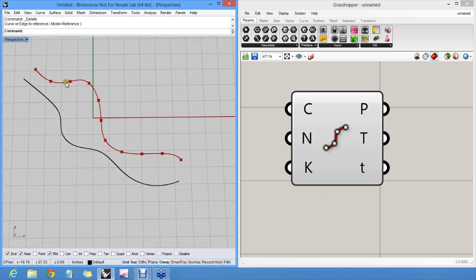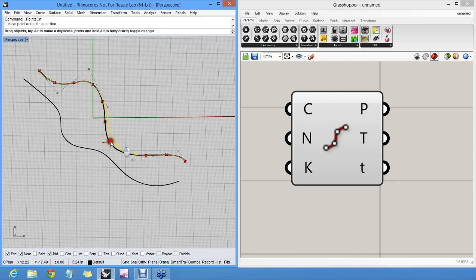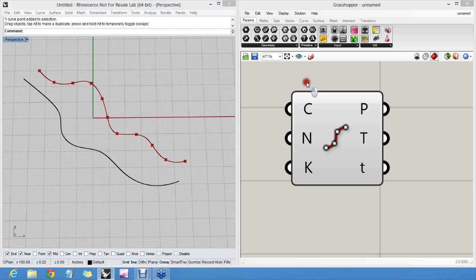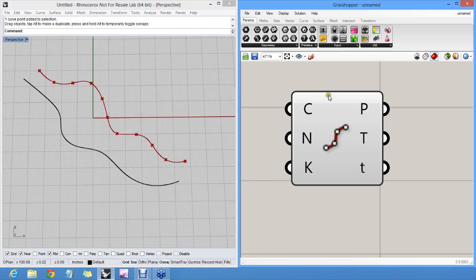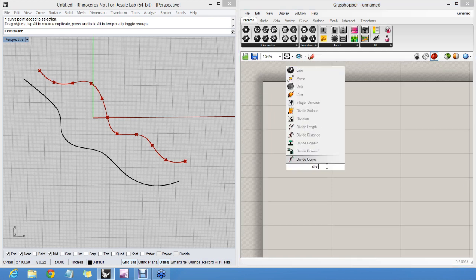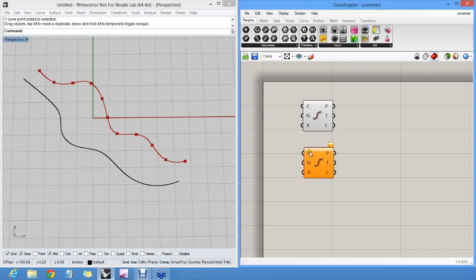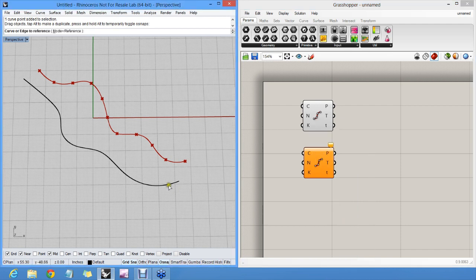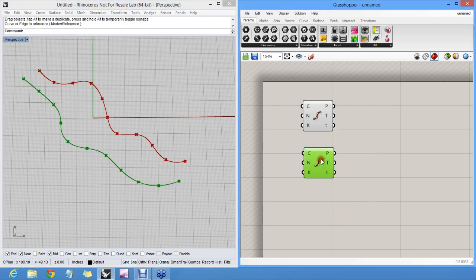Now these points are actually live. So if I change the curve, if I change the control point or the shape of it, it actually updates those points. So we no longer have to go in and select them by hand later. Let's do that again. This time I'll make a second completely separate component for the second curve. But it's the same steps. Open a menu and set one curve. And now we have 2 separate curves, which are divided into 2 separate points.